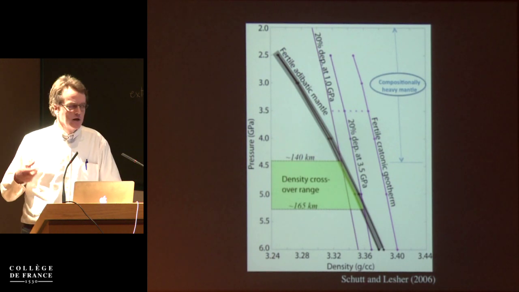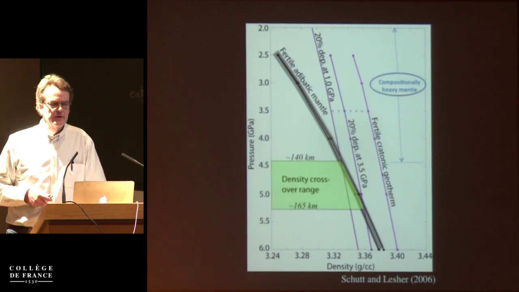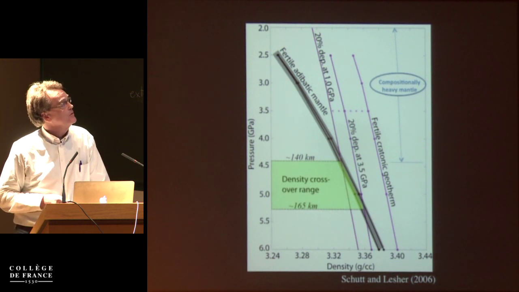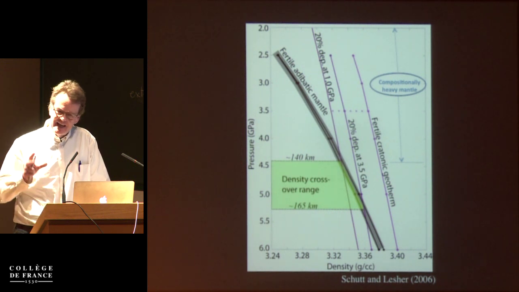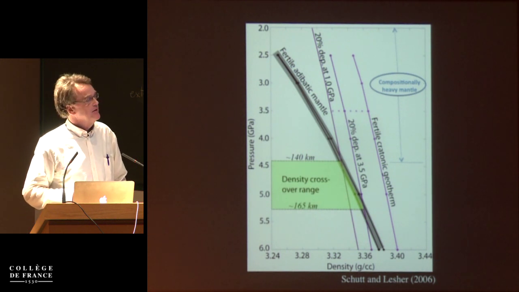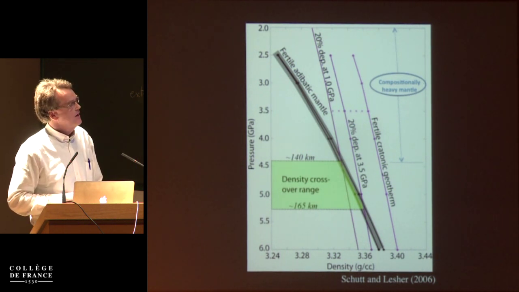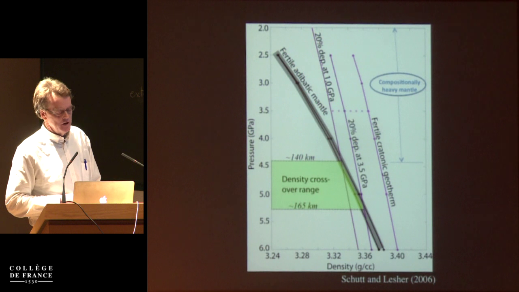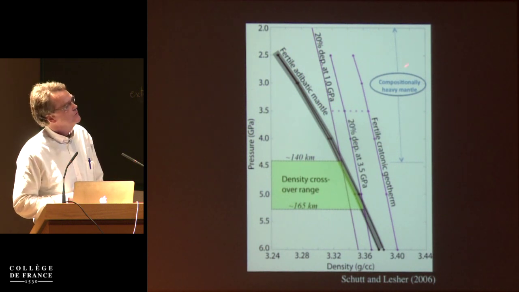Okay, so a number of years ago, we went through these kinds of calculations. I'll explain more about how we're doing these, but we were trying to take into account the real mineralogy of peridotite and the effects of melt depletion on those. And so here's your fertile adiabatic mantle. That's the isopycnic situation that you want to aspire to. Here would be this fertile mantle along that cratonic geotherm.